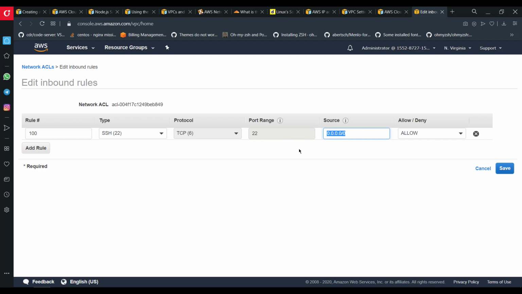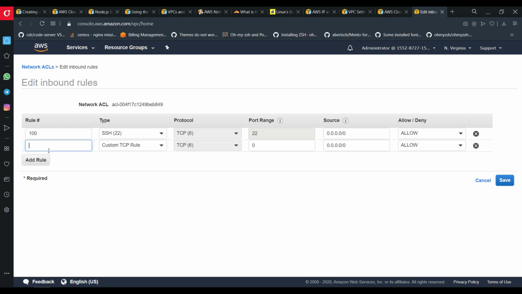So leaving the SSH rule in the ACL as all zeros, to be accepted from any IP address, is a good move. Whenever we come to the security group at the layer of the instance itself, that will be the time when we actually put our own IP address on the instance. So we'd be the only ones who can SSH into it, or actually any other IP. We can put custom IPs there. So let's add another rule. Let's call this 110. There is a naming convention for the rules to have a step of maybe 10 or a step of hundreds. It's up to you.